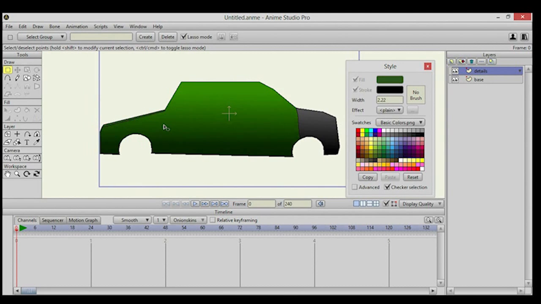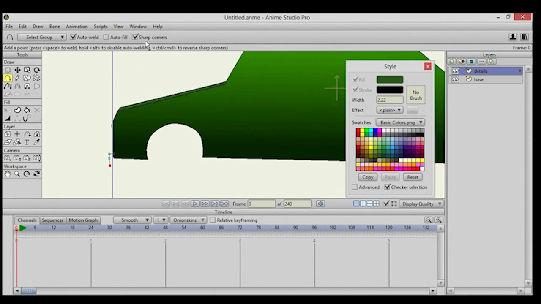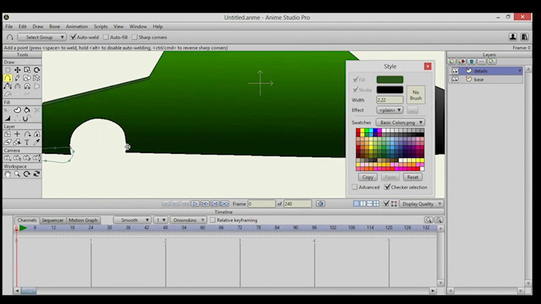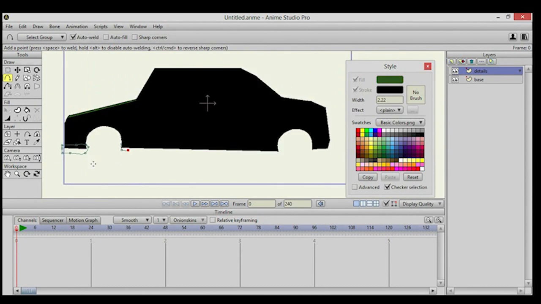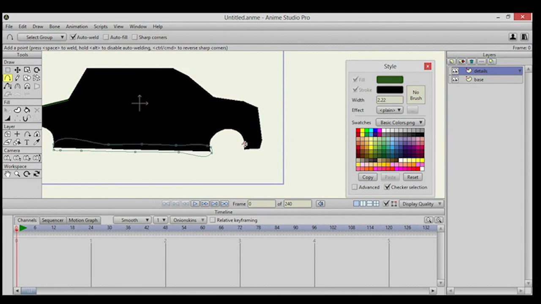Now for this, first we're gonna make the lower part of the car, as every car has a darker fiber on the bottom. As you can see here, we're gonna make this like this and this. Also in this part we're gonna shape that up. At the last, we can see this looks too curved, but we will shape that up further. After doing this, let's place the points roughly and then we will shape it up. So we have made these points.